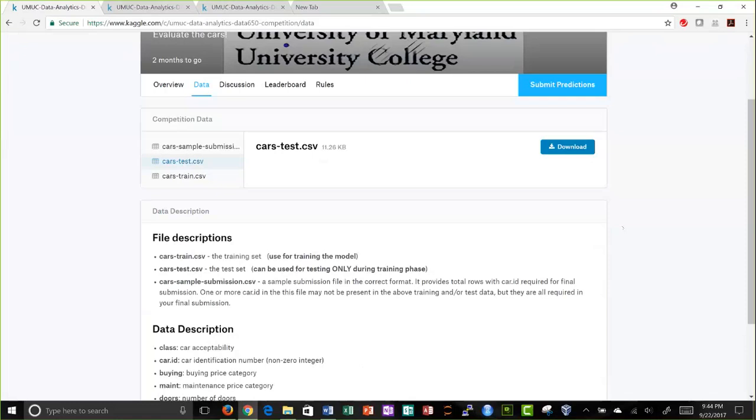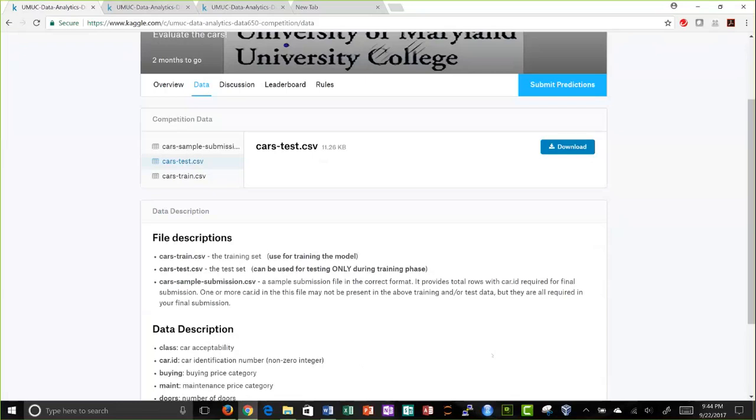So this would be a good start for you, and this is a pretty simple data set as compared to many other Kaggle competition data sets. So use it, and use these 2 months. I think this would probably be enough time for you to work on this particular data set.